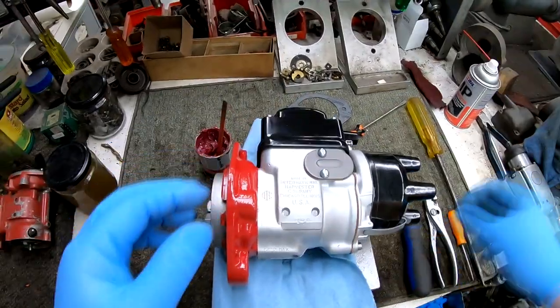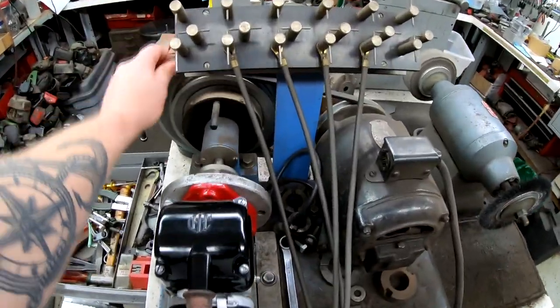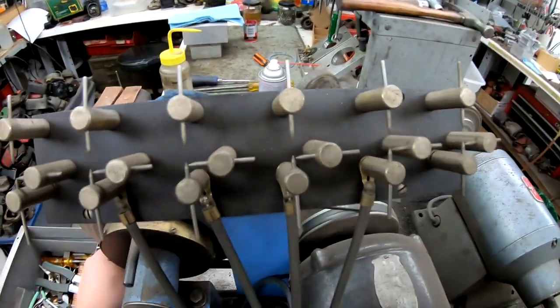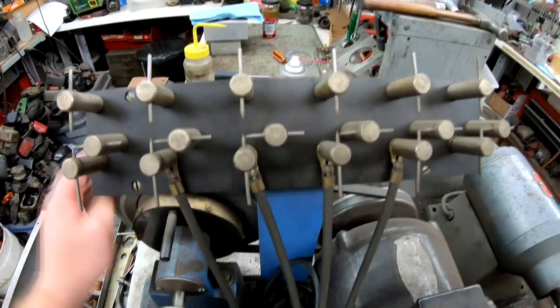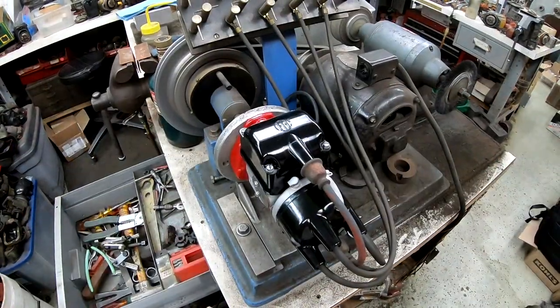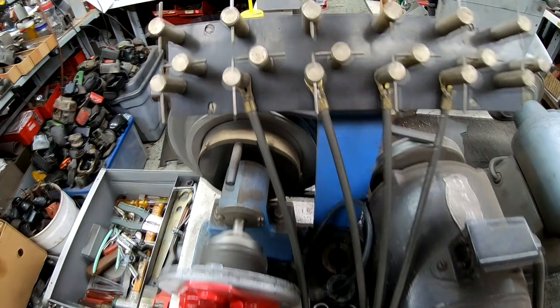So now we can take it over to the test bench. Again, I turn it over by hand first to ensure that the impulse is working properly. I rotate it through all four. My camera frame rate probably doesn't pick up on how quickly the spark jumps. So once we test the impulse, then we can go ahead and turn it on for high speed and check everything at that point.